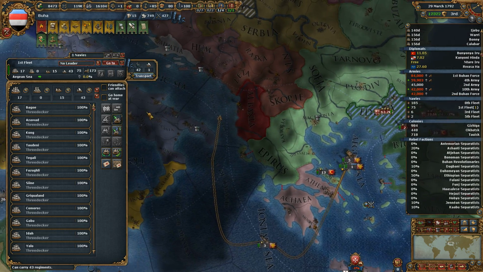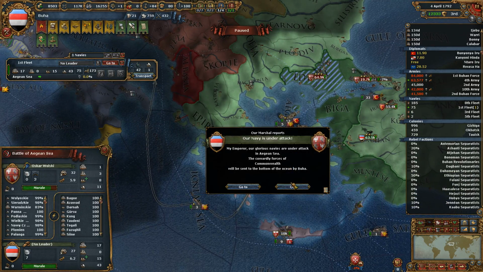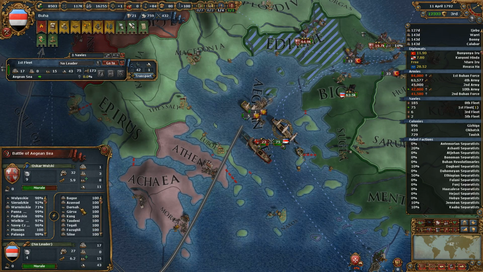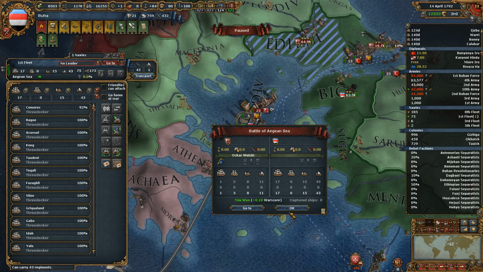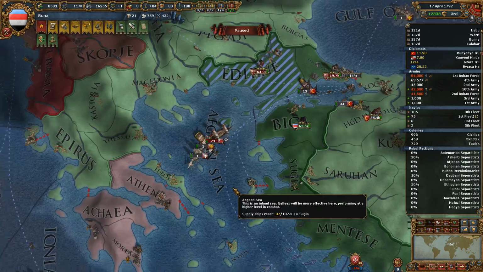Heck, the Commonwealth even has a navy up there. He's actually trying to engage my navy right now. He is. Well then, okay. And you only have one heavy. I don't really know what you were expecting to have happen there.